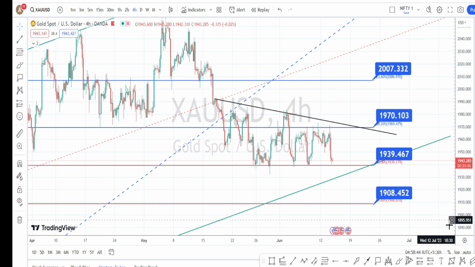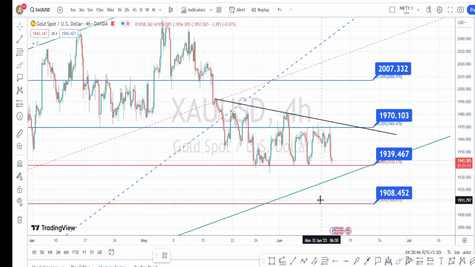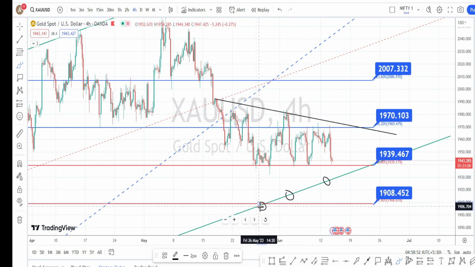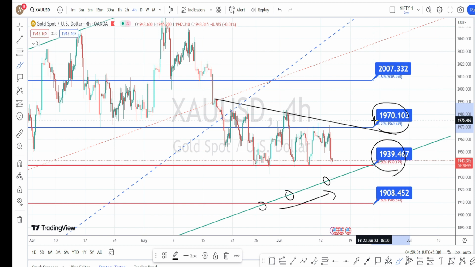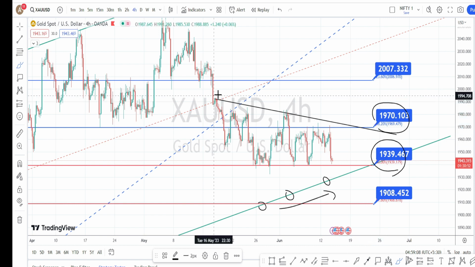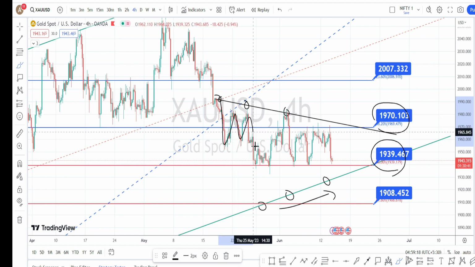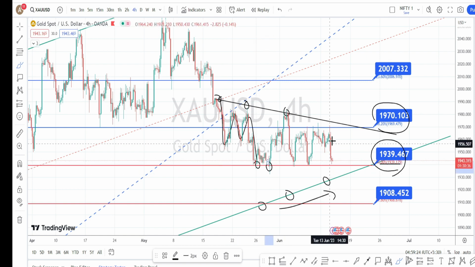I'm in 4 hours time frame now, and from the past analysis we know that we have a very strong trend line or support line from the daily time frame, which I have marked in the green color, and these are all the very strong support and resistance levels for the current price action from the daily time frame. Here I have also marked the resistance line from the 4 hours time frame, and we can clearly notice that the price action is still in a bearish trend. This level of 1939 is still acting as a very strong support, and this trend line is preventing the price action from trending on the bullish side retracement.